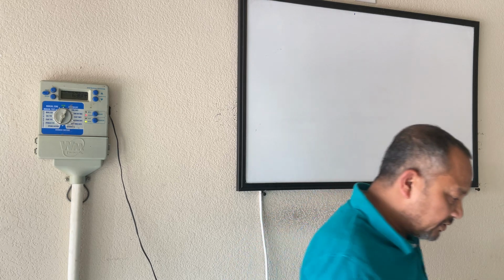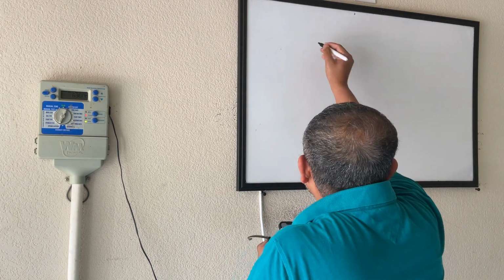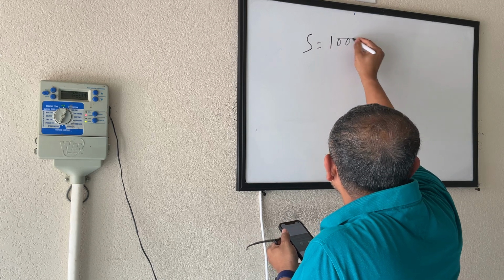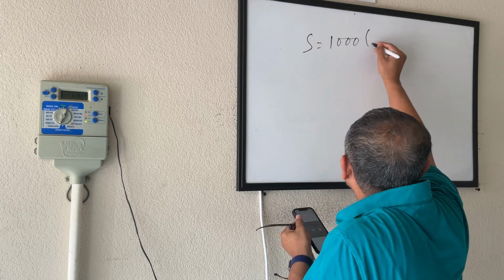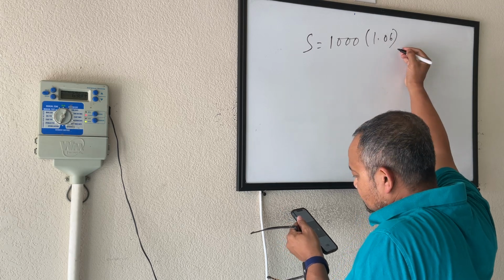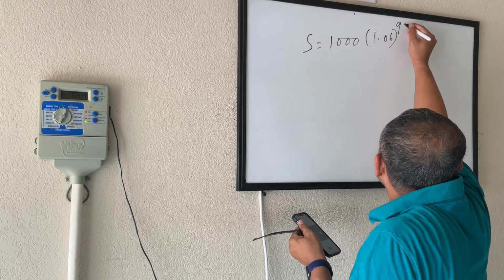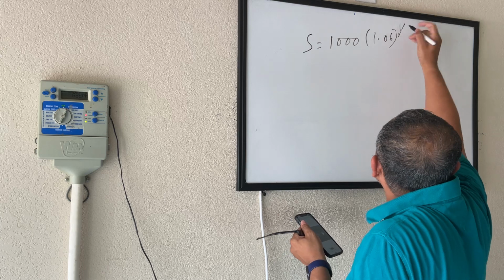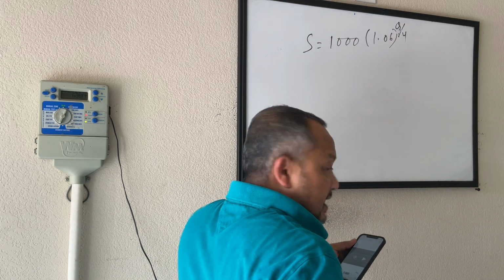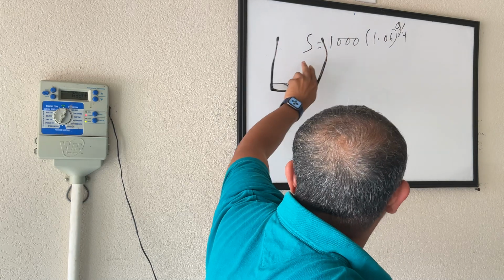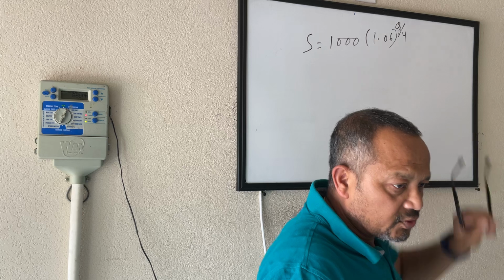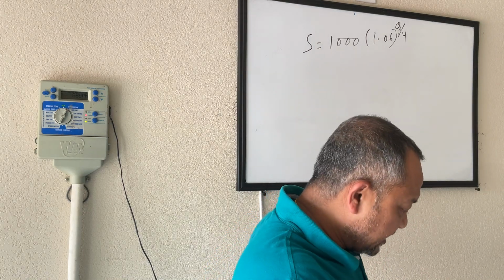Okay. Now you have another problem, and again, when you read this problem or look at this problem, it will not look as friendly as you would want it to look. This is cube, not 9, okay? Let me write this as cube by 4. So the function equation that is given to us is s equals 1000 times 1.6 to the power q by 4. Okay? I'm reading the question now.